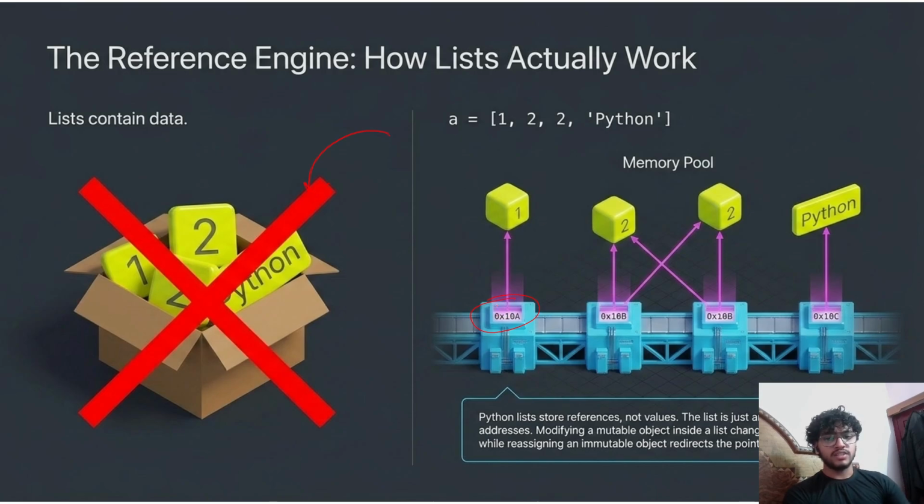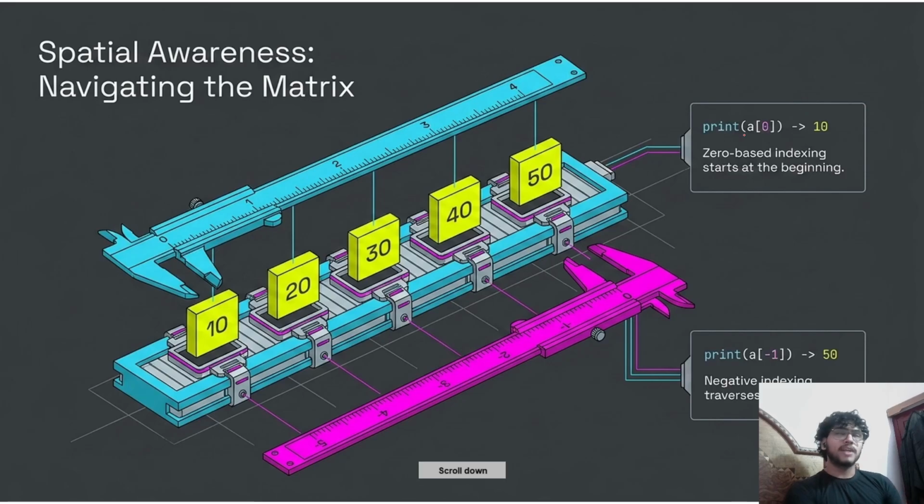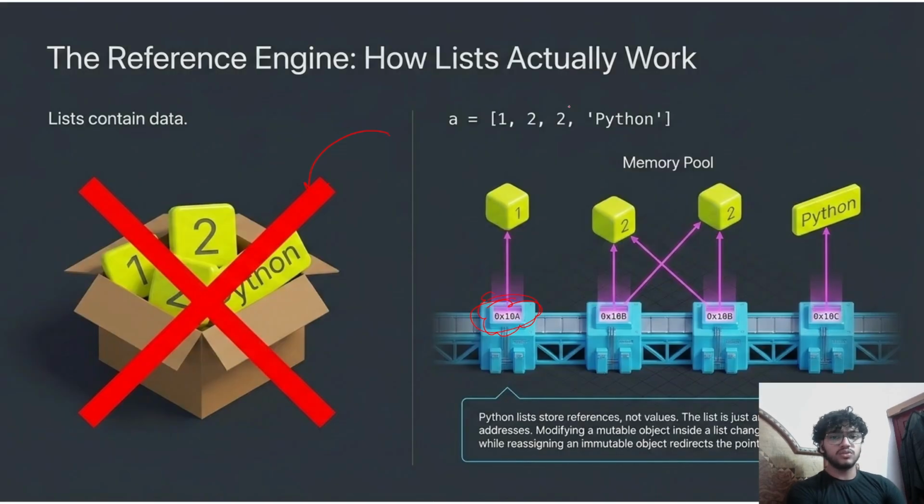Addresses are shown in hexadecimal. So this is 0x10a, 0x10b, and 0x10b is the same because of 2. Python is a pretty memory efficient language, so it stores the same value in the same memory address. Like there is 2, so it's storing it in the same address, so it can be accessed, and it also is efficient. There is 0x10c because it's a string, so it has a different address.